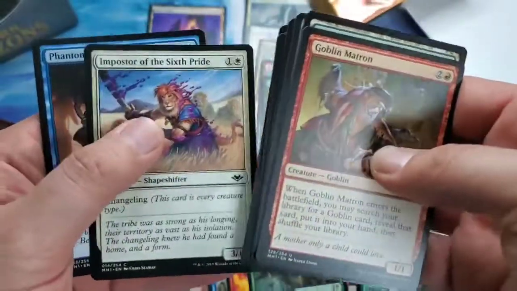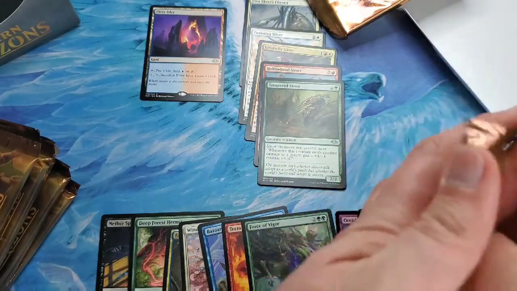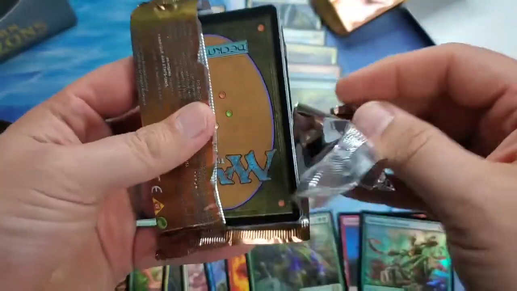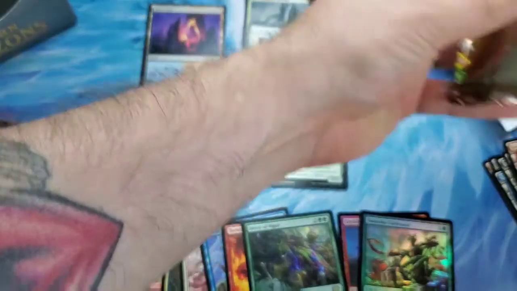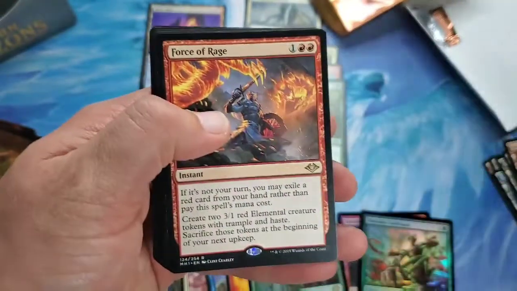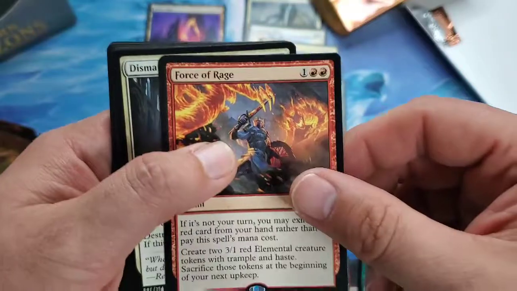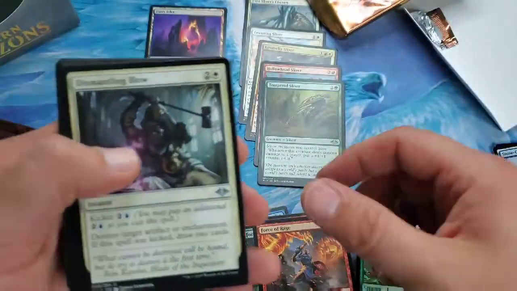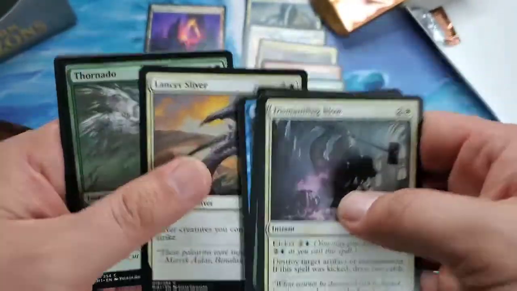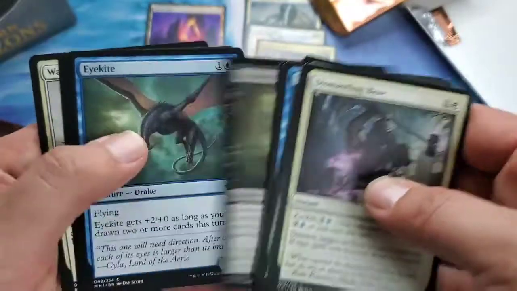Okay, moving along. Man, we are now three packs with no slivers. We've gotten five of the, I think there's 12 in the entire set. No mythics yet. Snow-covered Plains, the Force of Rage. Remember, we're looking for the blue force, the Force of Negation. That's the good one, the really good one. There's a Lancer Sliver, very nice, there we go. The Thornado, watch out for the Thornado.